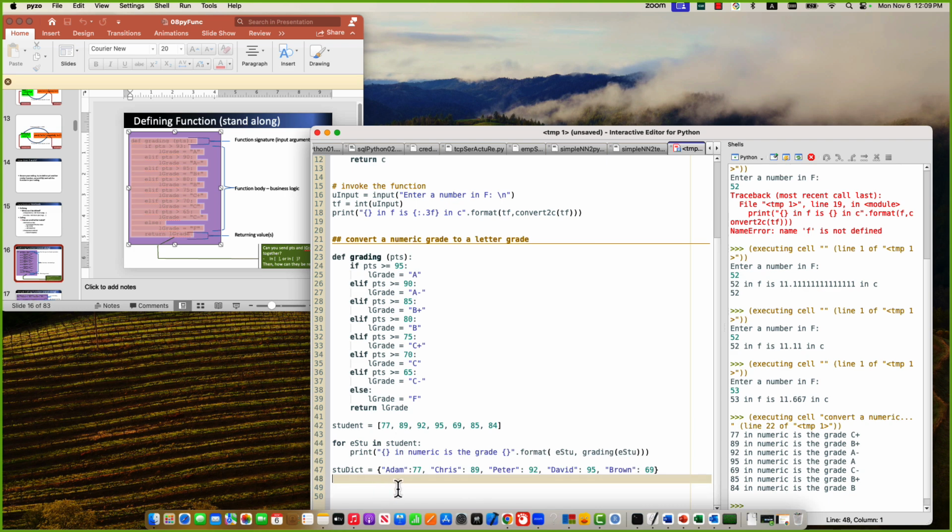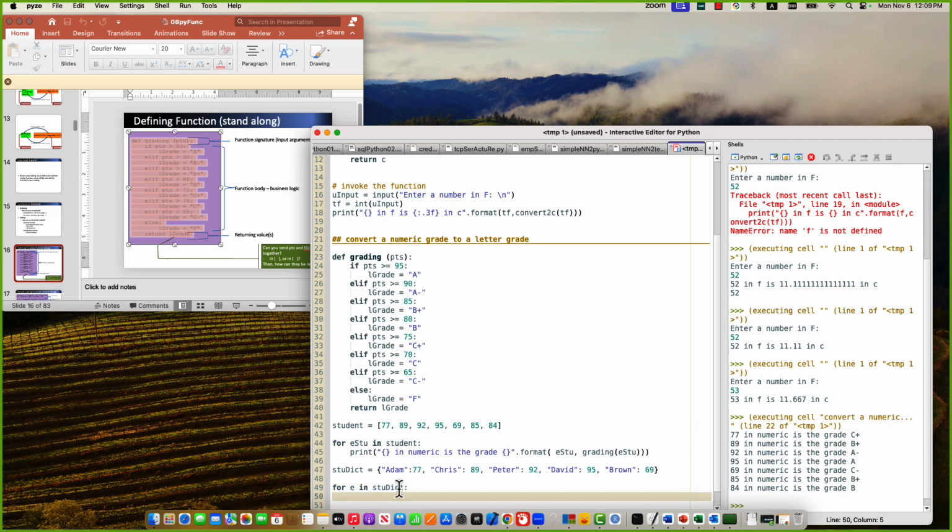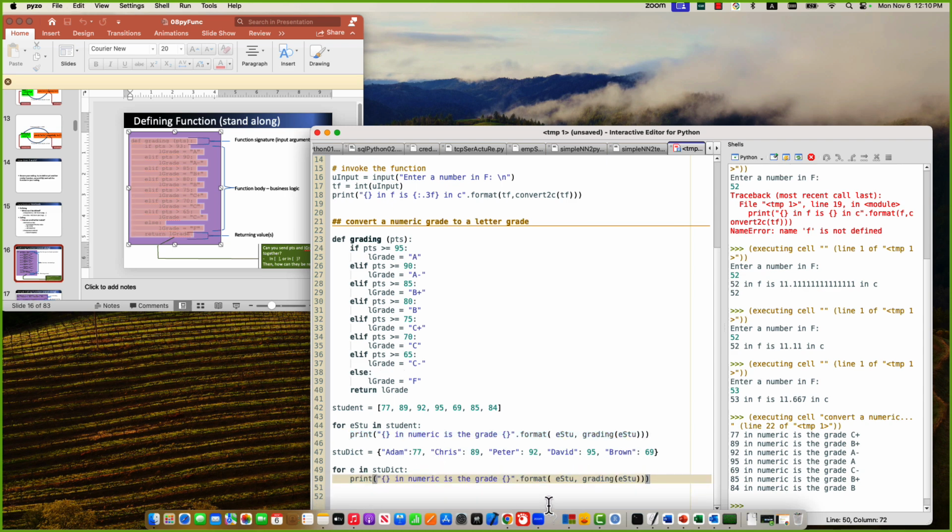Then we need to do a for loop for each student E in stud dictionary, and then we need to copy this, and we need to change this. We need to put here a number.